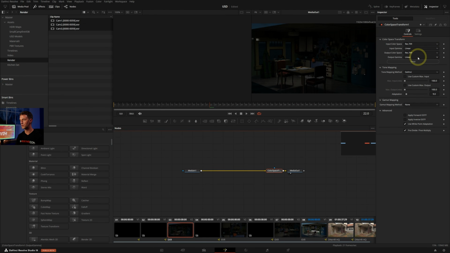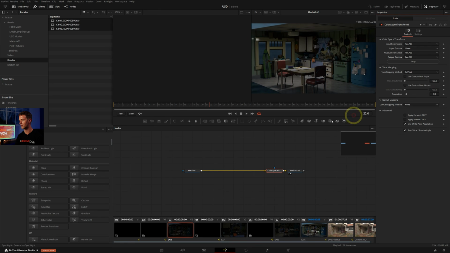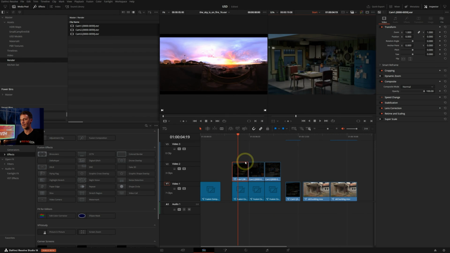And where do we go with the output? Well, we could go to a timeline space. If you want to do color grading, you can send it to DaVinci Wide Gamut or ACES CCT or whatever you want to use, and then continue from there in the color page. But in this case, sorry, Darren, I'm not doing a color page today. So I'll just do the quick way and do sRGB or Rec 709. Let's do Rec 709 and just go directly to my output space, because I skipped the color page and any further processing. And this way, if I go to the edit page, I have the brighter render in here.